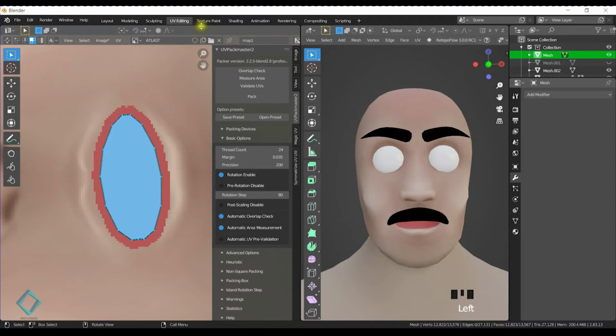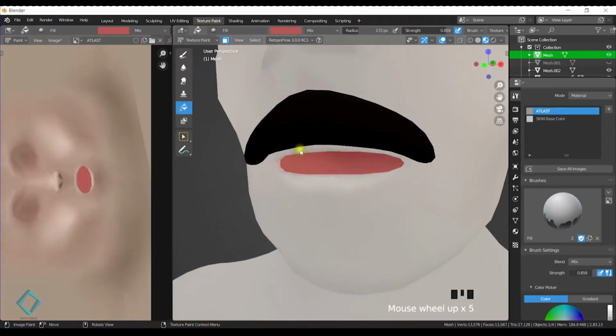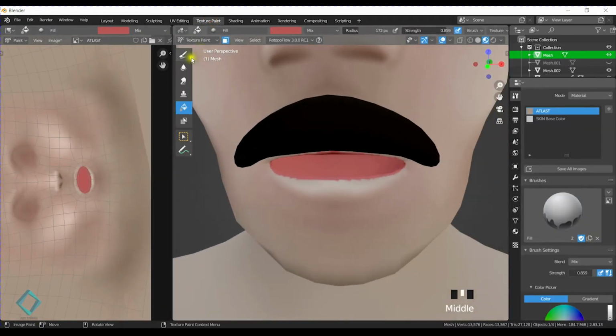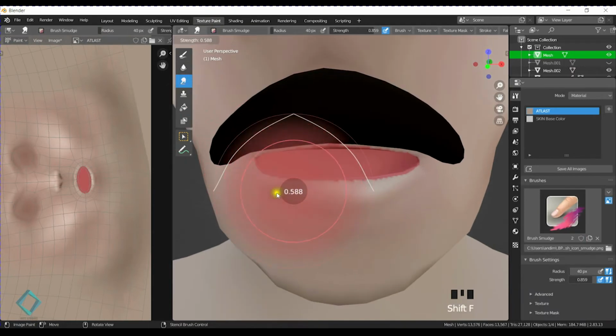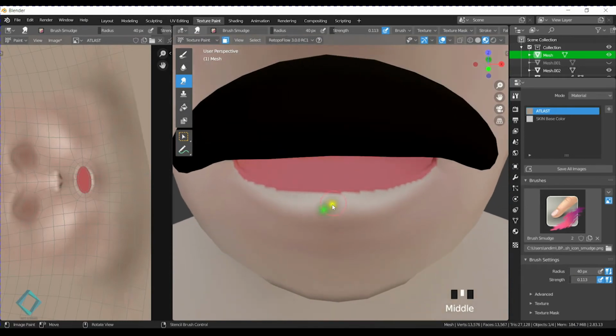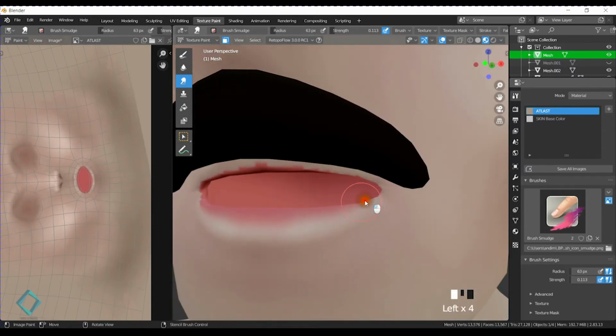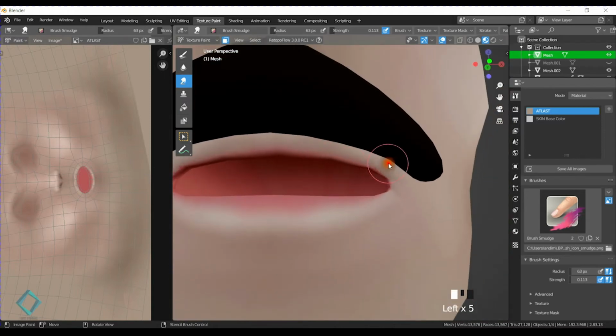But in this case, it's not a big deal because when we go here, we can make use of this smudge tool. What we're gonna do is smudge it out a bit here and use this as lip color. So again, not a big situation here.